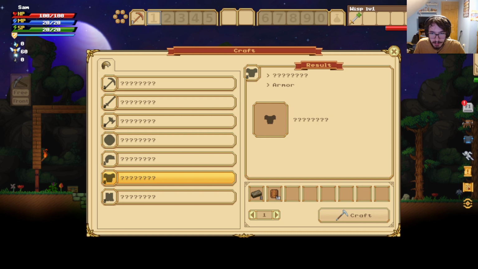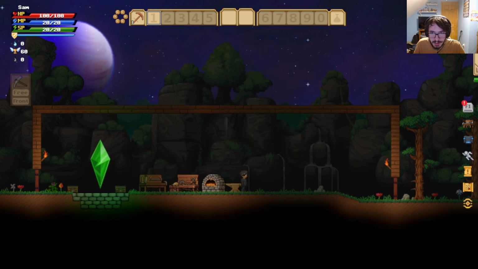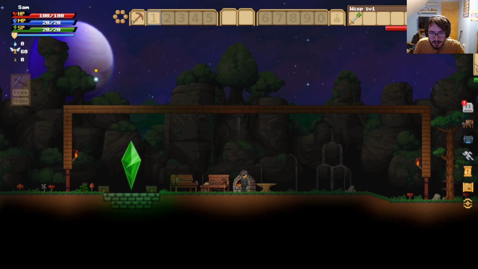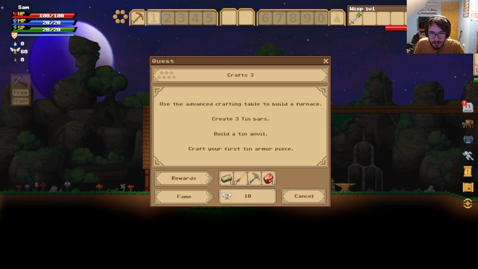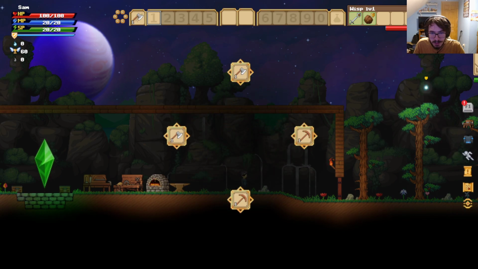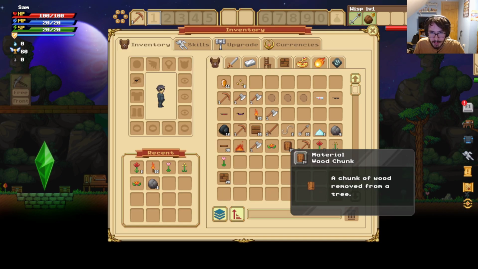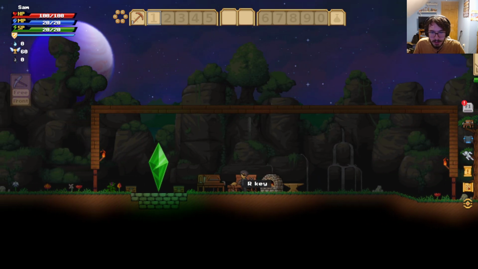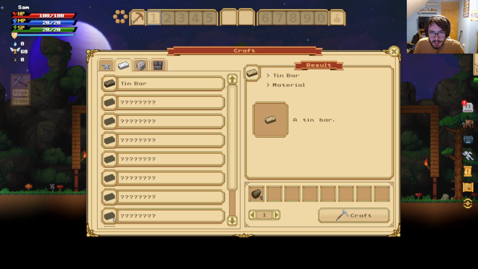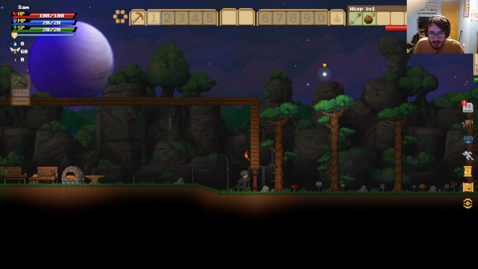Now I can make tin armor. I can't. I need more tin bars. Go here. Tin bars. I need 3 of these. I need tin ore. Again. You are annoying. How do I get tin? Okay. It says I need tin ore. Gather by mining. So it should be just underneath the area, I guess.